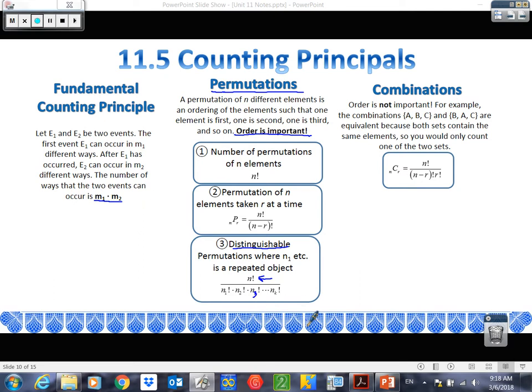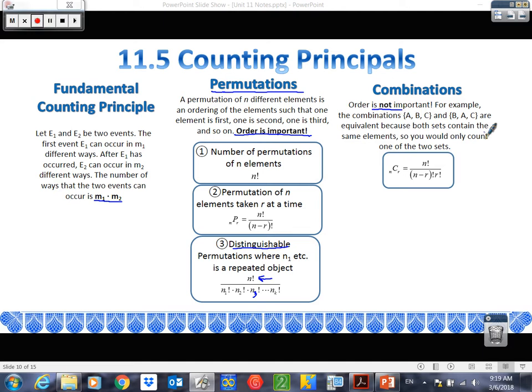The last type that we're going to be looking at are combinations, and combinations are where order is not important. If we go back to that example where I was going to choose 3 of you at random, if I just chose 3 of you at random and then we voted on who was going to be president and such, would it really matter what order I chose you in? No, it would not. The order would not matter. And so that's what a combination is, where order is not important.